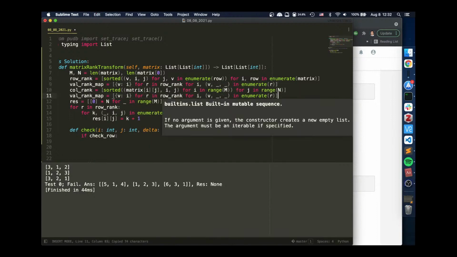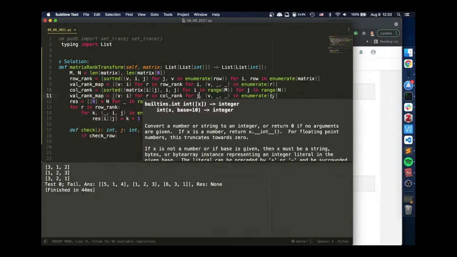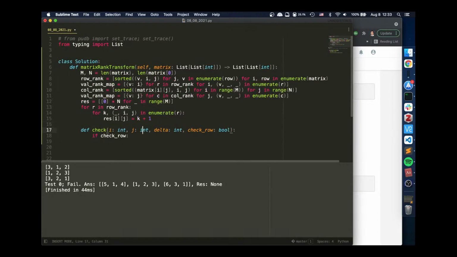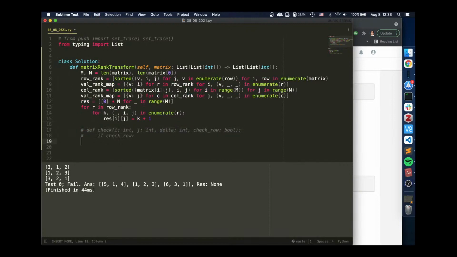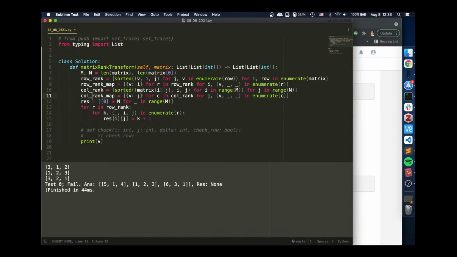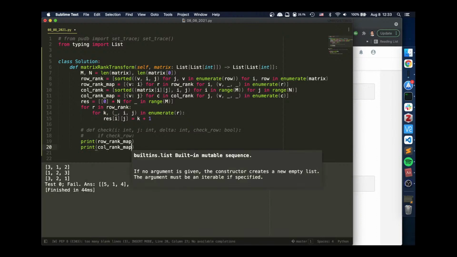And I think it's the same for the column. So not the row rank, it's going to be a column rank, and let's call it J. And this is going to be C. So the value and J. Let's print the row rank map and column rank map.